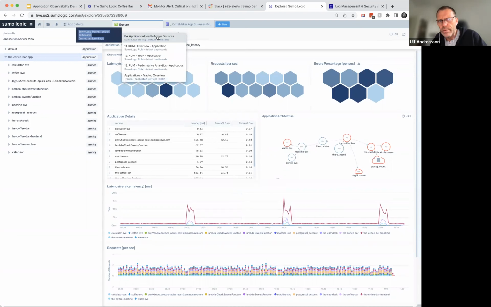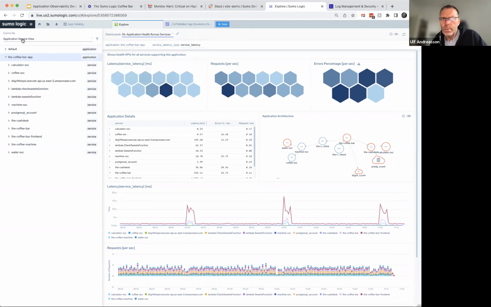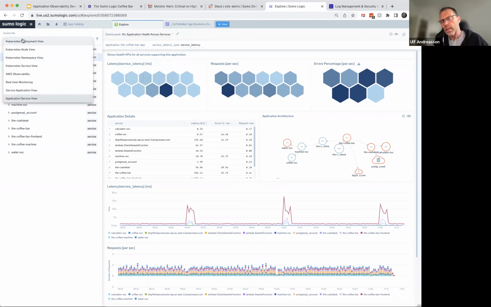Now, this is from an application overview, so to speak, and I can also have some other views of that too. What I also may want to do: this is looking at the application in the back end, so to speak, in my AWS environment where I run the application.